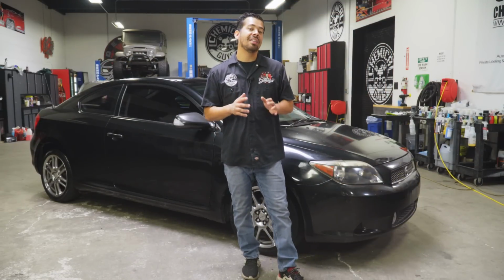All right, guys, and that's gonna go ahead and wrap it up for episode 1 on this Scion TC. So we started off with giving the wheels a nice deep clean. We gave the exterior a full body wash, and then we pulled in the car to give all the tires and trim the proper care they deserve.